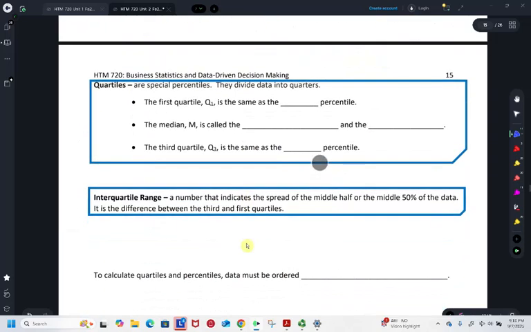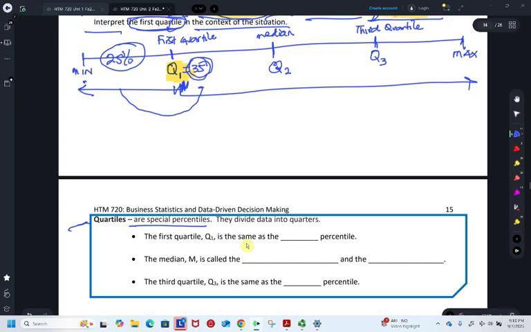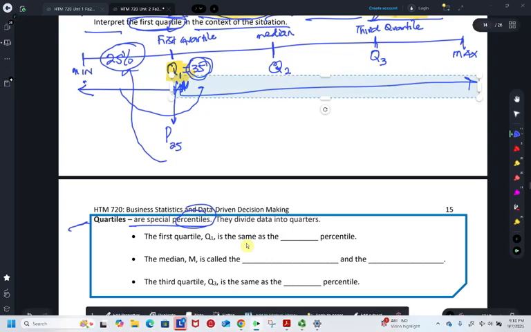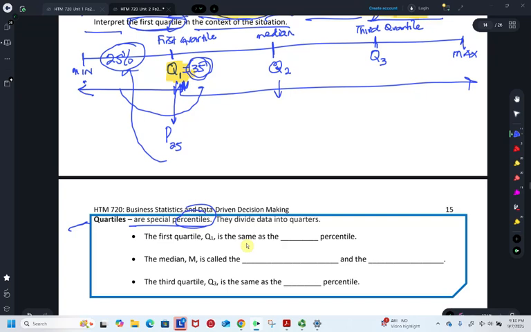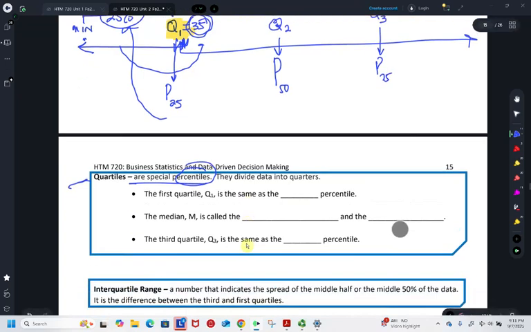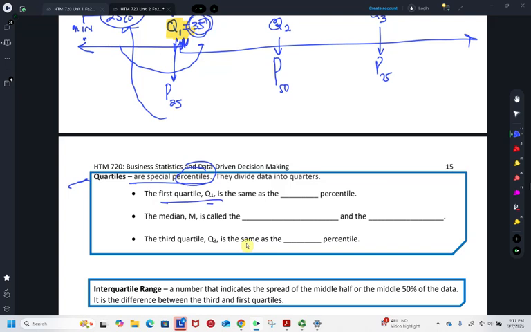All right, so we should note that quartiles are, as we can see from this picture, a special kind of percentiles, because the first quartile here coincides with the 25th percentile, no doubt about it. And what do you think? The median, the second quartile, that will coincide with what? It will cut off the bottom 50%. And so this is the 50th percentile, whereas the third quartile will be the 75th percentile. So the first quartile is the same as the 25th percentile, written as P subscript 25.